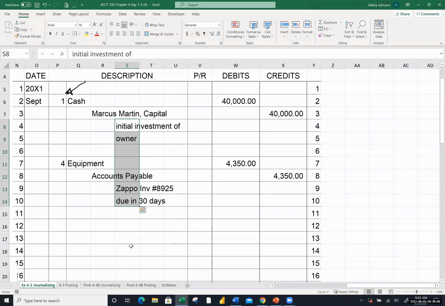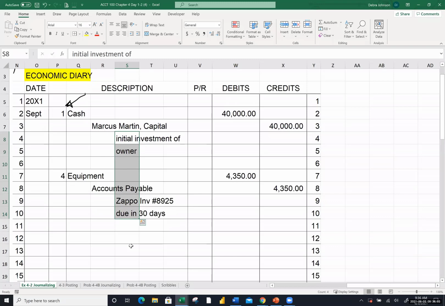Any questions? I have a question. Yes. Is there a maximum or a minimum amount of lines that you should use per an entry? That's a great question. So minimum, I think that was Brandy's voice I heard. Minimum, there's going to be at least 3 lines, right? 1 line for the debit, 1 line for the credit, and then at least 1 line for the description. Now, some of you may use 4 or 5 lines on that description, depending on how much you want to write. But at a minimum, I would say 3 lines.